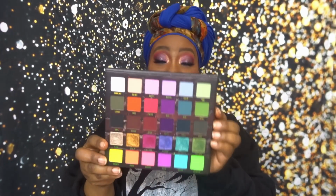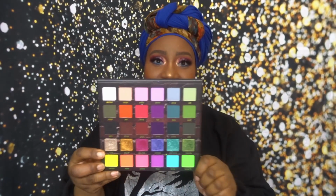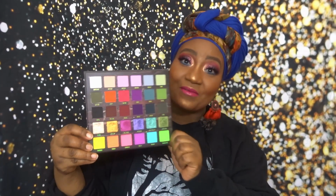Moving on to the second prompt, and that is my new favorite palette, and is none other than the Swatch palette. The day this palette came out, I've never bought a palette as quickly as I bought this palette. I've heard of the Blends palette for a long time, but it was an all matte palette, so I was never bothered. But when I saw the Swatch palette, this palette, I ran to the website to order one, and honestly, I have not regretted it.